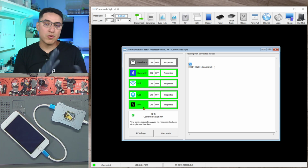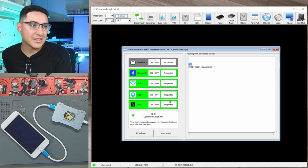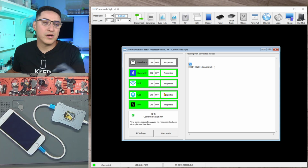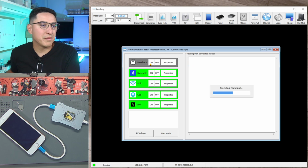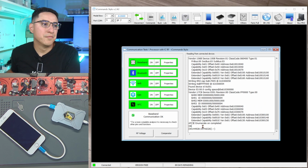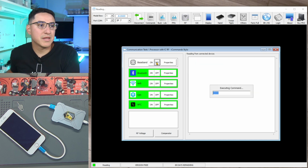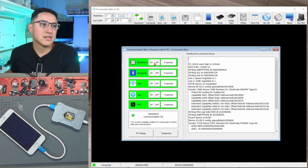This is a programming mode for the Apple engineers to mess with it through the PC rather than having to use multimeters and the old-fashioned way. They have built-in diagnostics into the device that is meant for internal use, but these guys figured out all the different commands to do that. So turn on baseband again, and oh look, now it worked. So this is kind of how you can use this to try to diagnose baseband issues. If you're able to turn it on and off, then that usually means baseband is working.